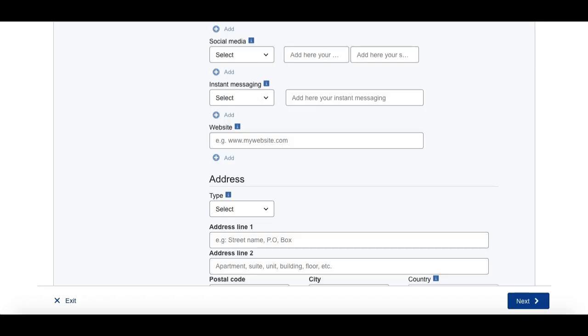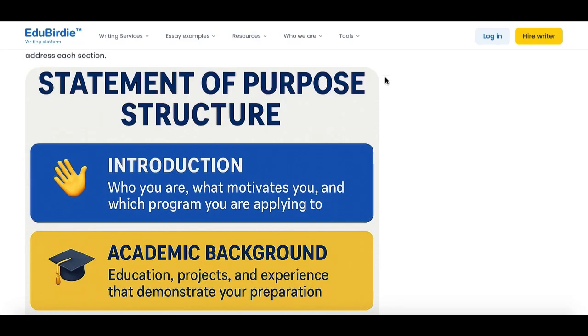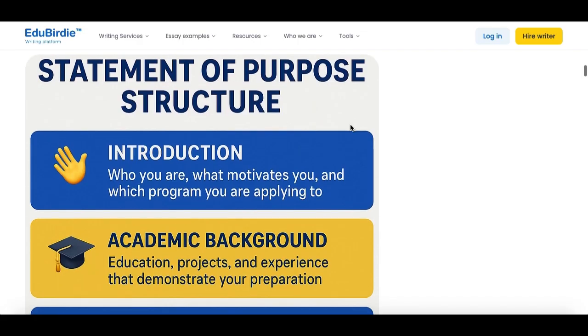Right? So the next stage is to prepare your statement of purpose. Now, yes, this is another very important document. This document shows the admission officer that you know what you're doing, why you are applying for this particular program, right?